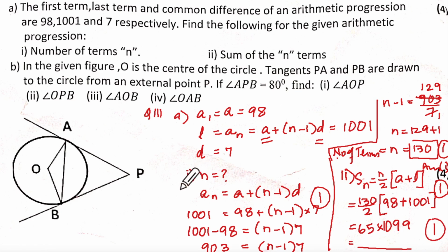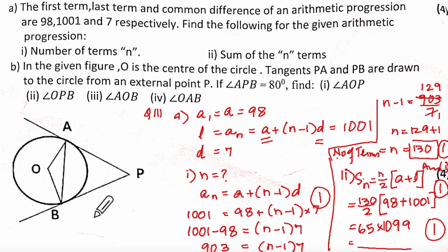Got it? This is also correct, formula only. This is a plus n minus 1 into d. So if you split this, this is a. Yes, a plus a, correct? And this is the last term. So when the last term is given ready-made, why would you use that formula? You could use that also, not a problem.